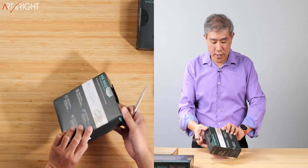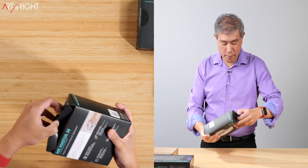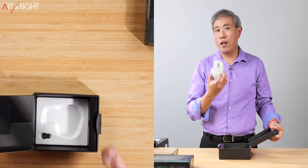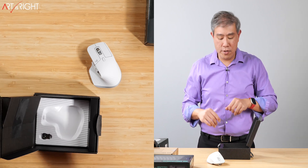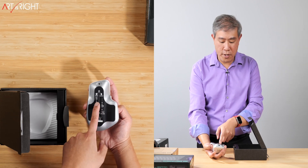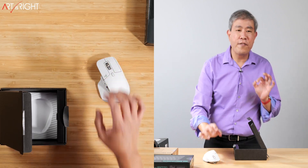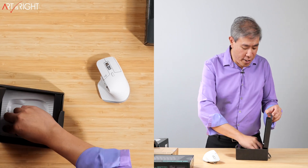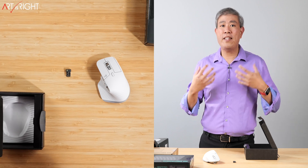For this mouse, let's take a look at what's on the inside of the box. Once we open it up, we have the mouse. This is the color called pale gray — the one I currently have is the darker graphite color. These come in two different colors. There's a sticker on the bottom that walks you through whether you want to use the Logitech Bolt or Bluetooth. Clicking these right now, they are really super silenced — very different from the MX Master 3 I've used before.